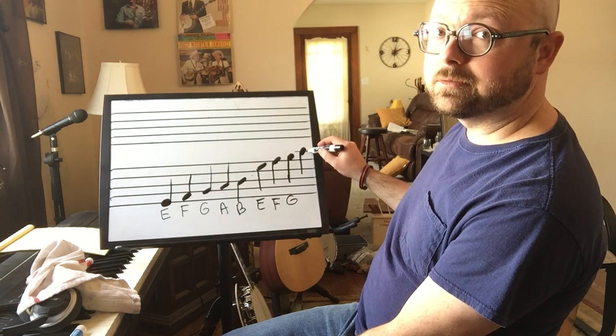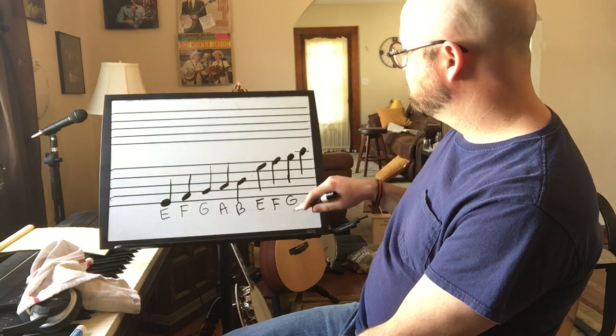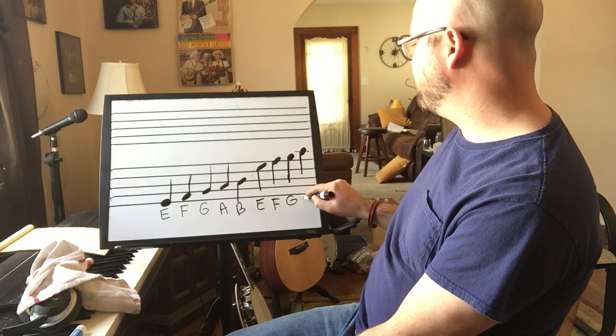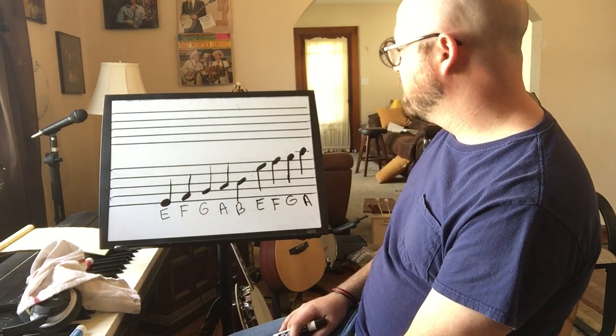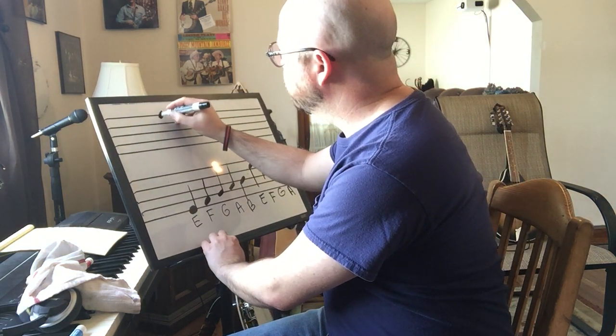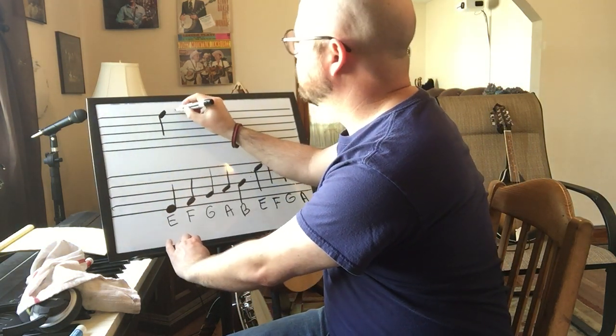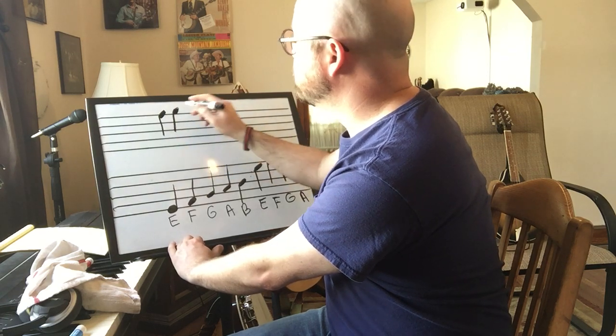What's after G? Not H. There's no H in music. We reset to A. Go back to the beginning. All right, so we've got that ledger line there. Now, I'm going to come up here, and I'll put, so we've got F. Tell me as I do it. F, G, A, or so F, G.